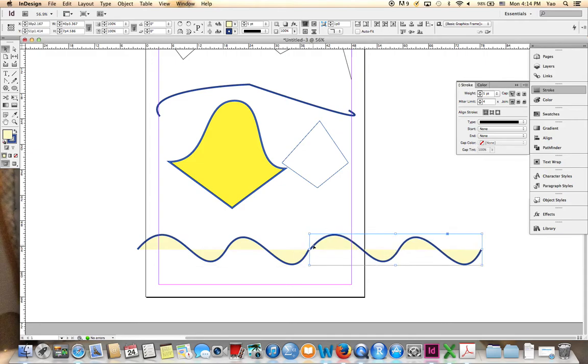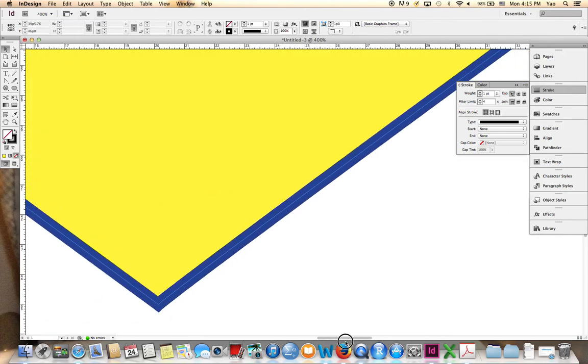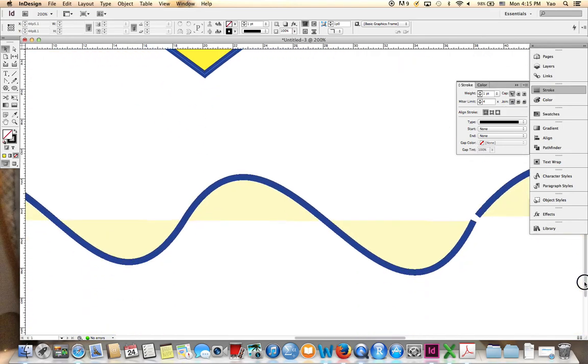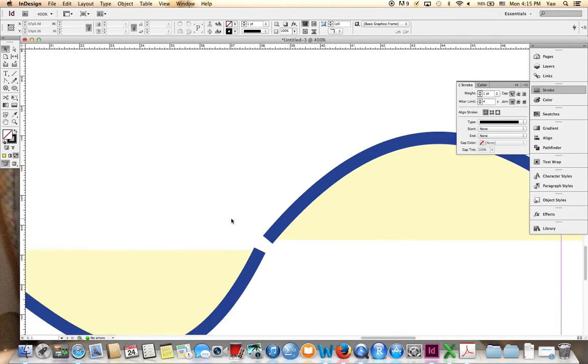So what we can do is move the beginning point of this path to the ending point of this path. And let's make it larger so that we can see it clearly. Here it is. And then let's change it back to the pen tool.